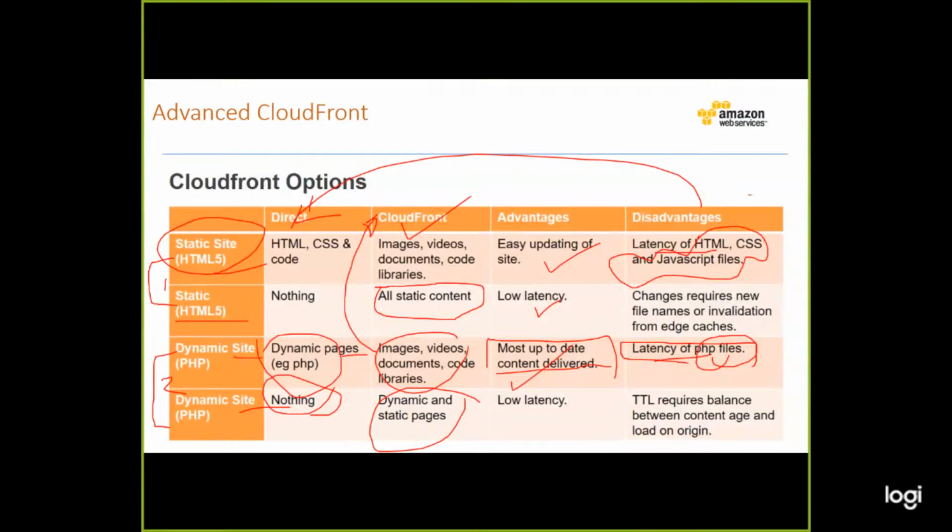If you use CloudFront for dynamic and static pages together, you have low latency advantages, and time to live requires you to pay more attention. So you need to make a balance between the age of the content stored on CloudFront and the load on the origin server.